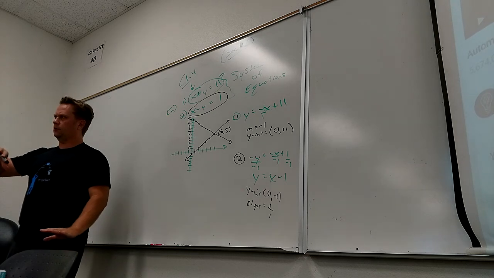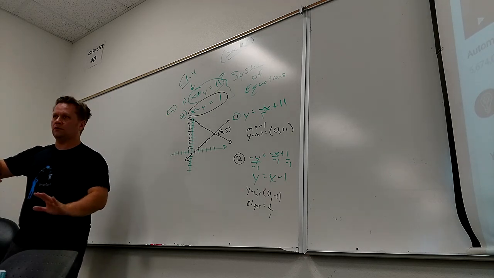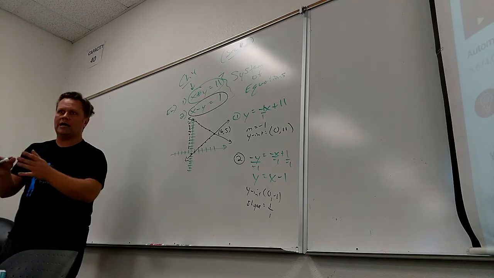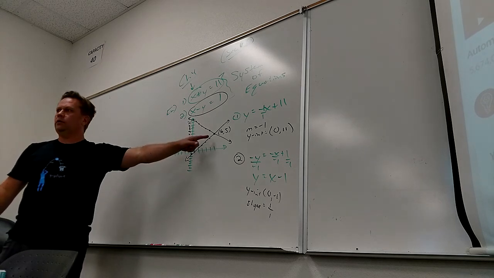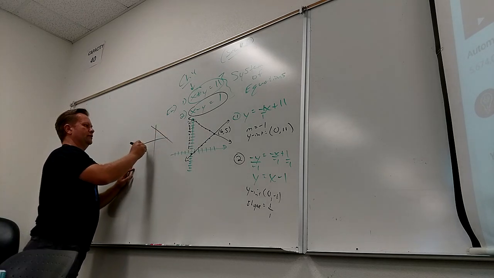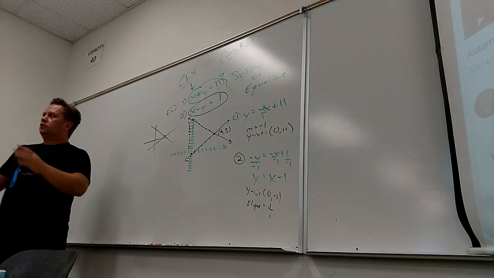Let me stop here for a minute. So all you need to be able to do for section 4.1, which is systems of equations and graphing, is graph 2 lines and then see where they meet. Now, if you just graph 2 lines and you don't do all the steps like I said to, you're going to be like, what point is that? You're not going to be able to tell.